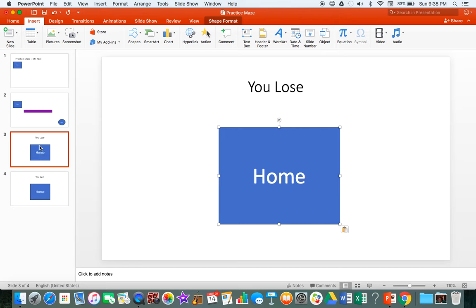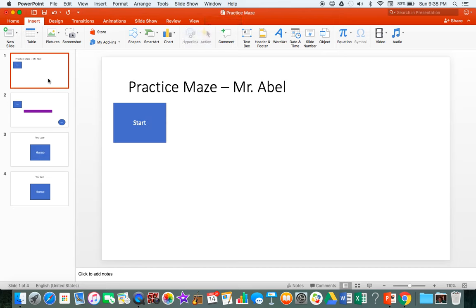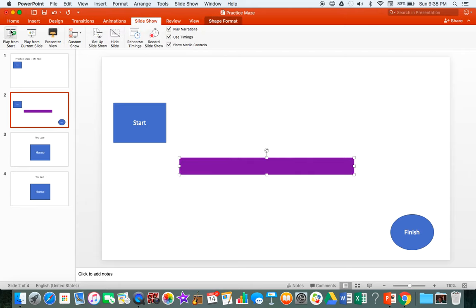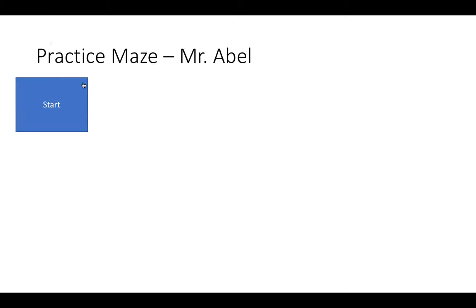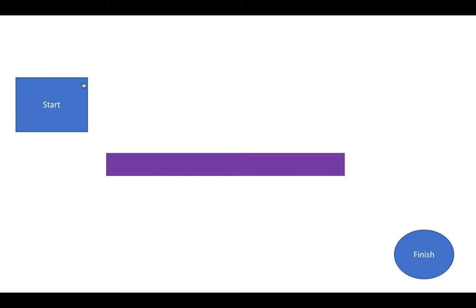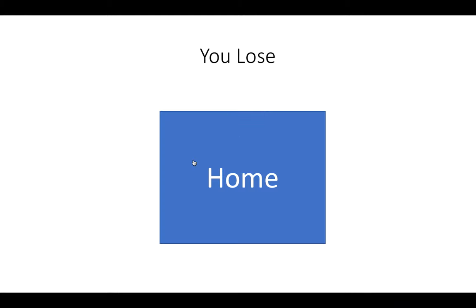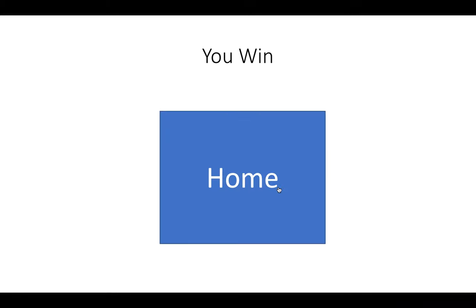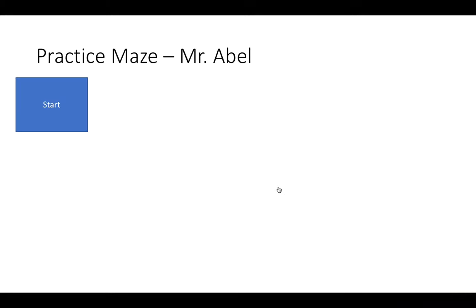We have our basic setup, so let's test this out real quick, okay? If you have successfully hyperlinked this bar, I want you to go ahead and click on slideshow, and we're going to play from the start, and let's test this out. If I click start, it'll take me inside. I want you to go ahead and put your cursor over the bar. If it works, oops, we touch the bar, we lose, perfect setup, and we go ahead and click home, all right? It can take you back over if you successfully get around this very difficult part of the maze. You click finish, you've won, right back to the beginning, we have our setup, okay?